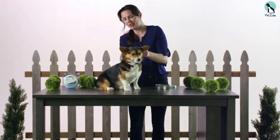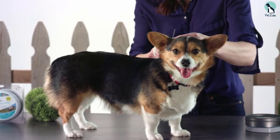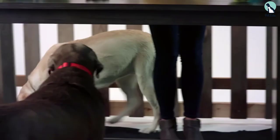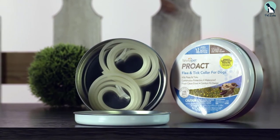These collars are 26 inches long, making them ideal for dogs of all sizes, and they have a unique buckle-style closure that helps them stay in place. It offers whole body protection for your pooch, and it kills through contact with insects, meaning they don't have to bite your dog for the product to be effective.